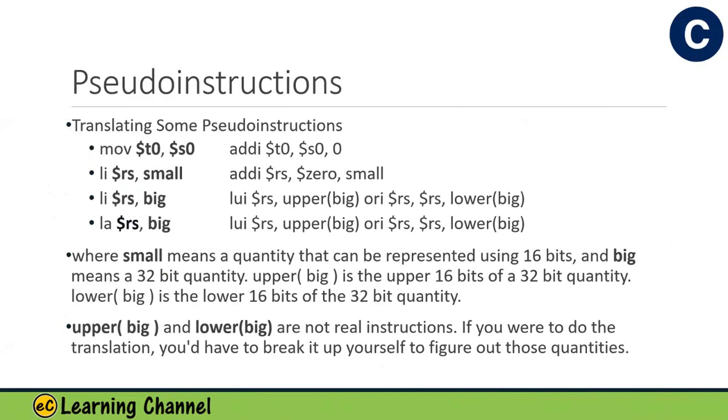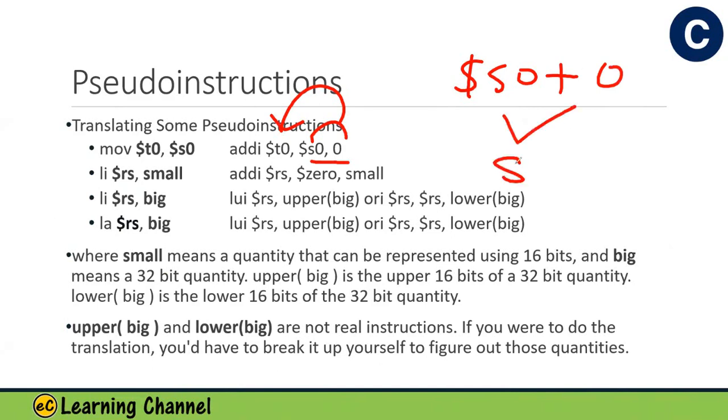So for example, like this one, move from S0 to T0. So basically you add S0 and 0 and then save the result to T0. So because S0's value will be added with 0, and the end result after the adding is set to T0. So effectively, because the 0 doesn't take effect, it's just like moving S0 to T0. Is that okay, Eric?